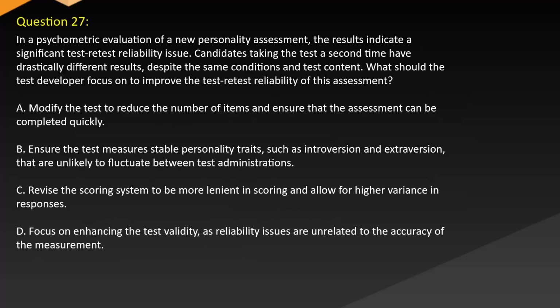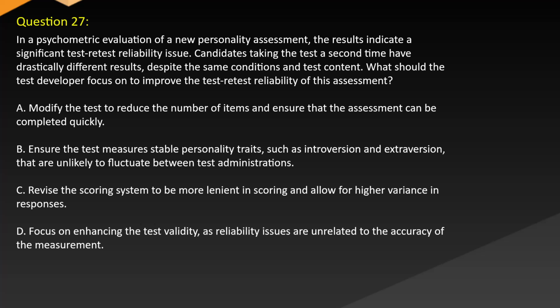Question 27. In a psychometric evaluation of a new personality assessment, the results indicate a significant test-to-test reliability issue. Candidates taking the test a second time have drastically different results despite the same conditions and test content. What should the test developer focus on to improve the test-to-test reliability of this assessment?